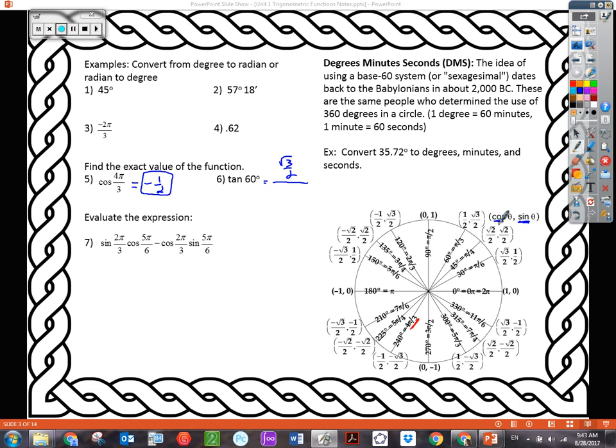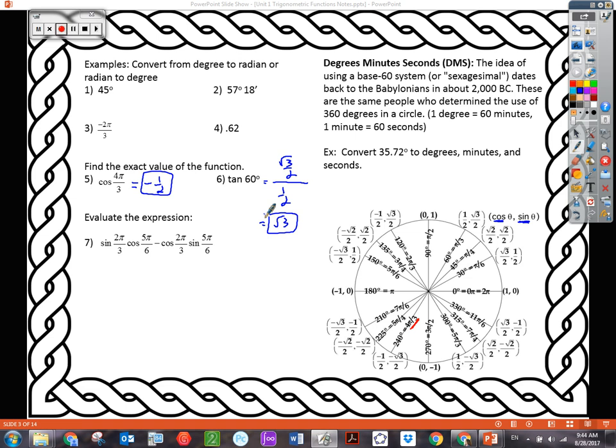Cosine, which is the x one, is 1/2. Okay, so then I fix my complex fraction by taking the bottom one and flipping it up, right? And so I get root 3. Basically, on the unit circle, tangent in the 30, 60, 90s is either going to be root 3 or 1 over root 3. I don't like to memorize it. I would rather write it out. You can memorize it if you want to, but I would rather write it out and just work it like that. So there's our root 3. Are we okay so far?